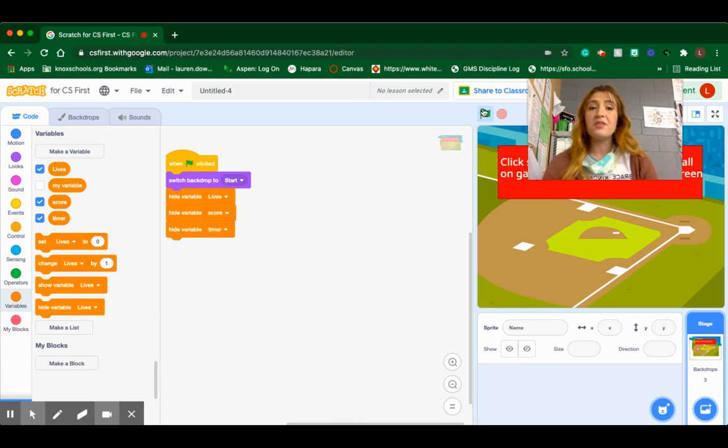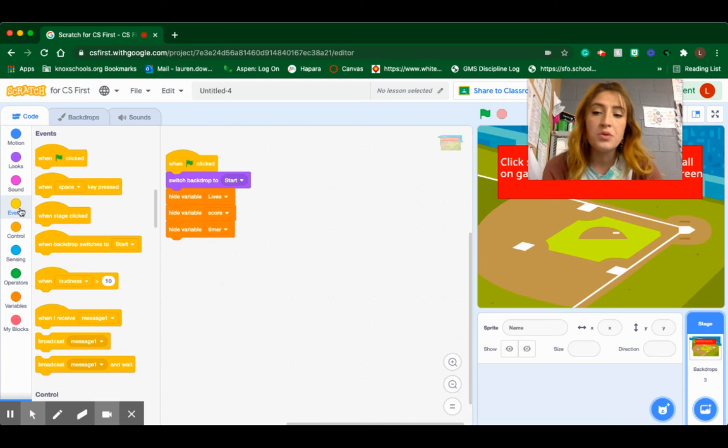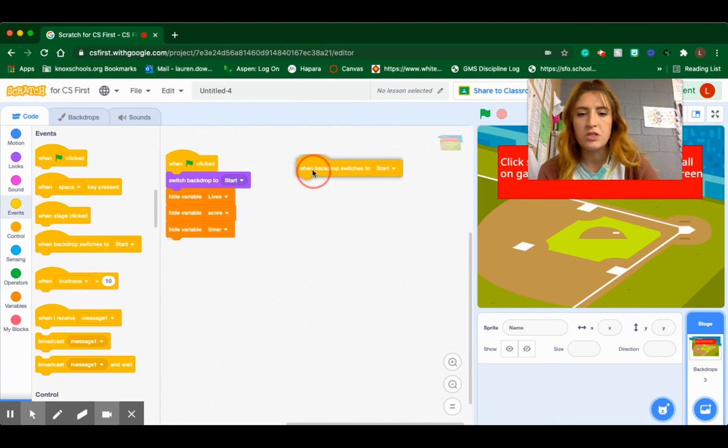That doesn't mean they're not there. They're just not shown on this particular screen. We're going to want them to pop up at a later time. All right. Now I also want to have them pop up when I switch to the next backdrop. So we are going to go ahead and code it so that it will go to the next backdrop when I click on something that sends us there. We're going to get to that point later, but we're going to need this one. We're going to go ahead and find when backdrop switches to, and we're going to make this one play.